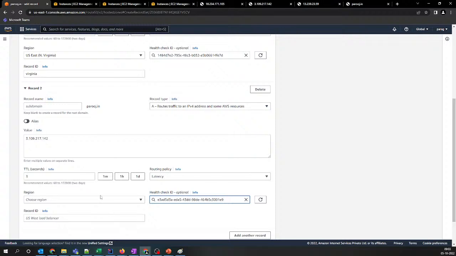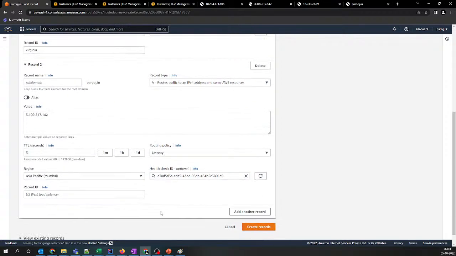So right now I'm in India. Which region will be near to me, or which region will give me the less latency? Tell me.